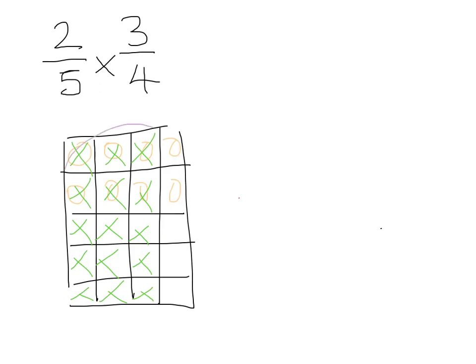And I go back to my diagram, and I say, where did I do circles and x's? And very easily, I can tell that I did circles and x's together right here. So my numerator is 6. And how many is my denominator? So I go back, and I say, how many rooms are there in this building altogether? I take a look at the greater whole, and I say, well, there's altogether 20 rooms in this building.